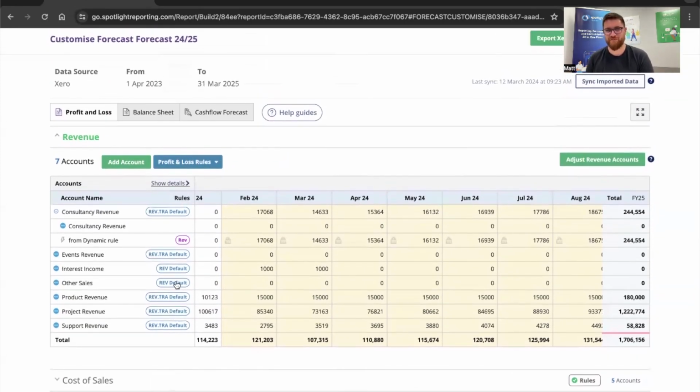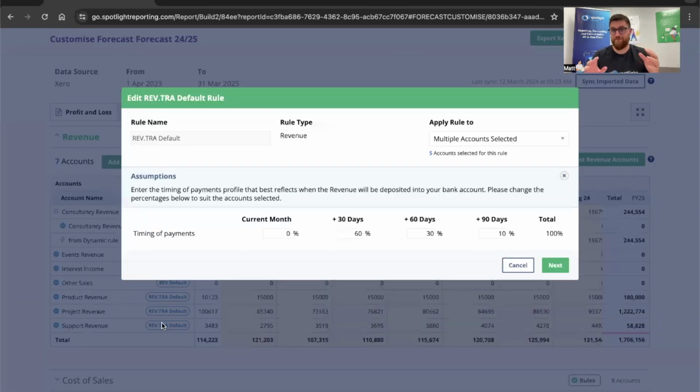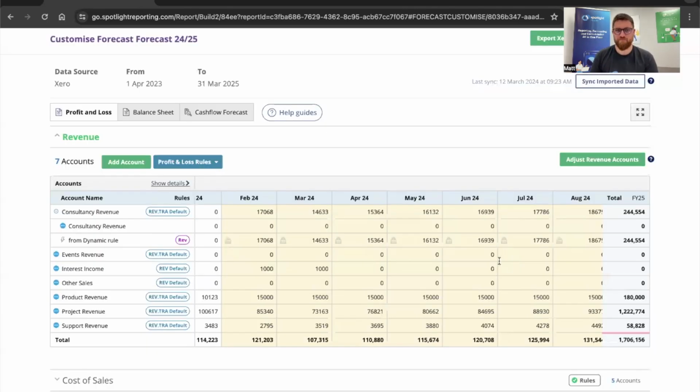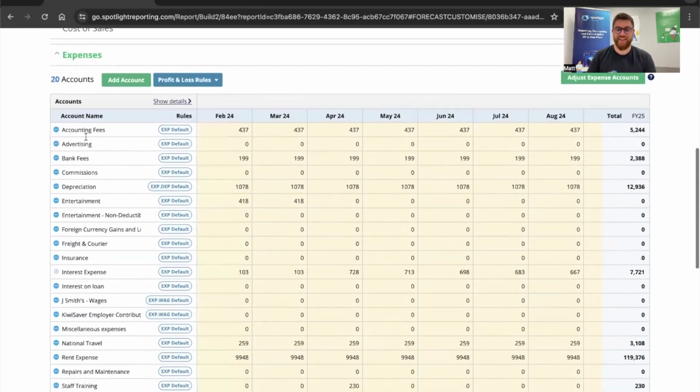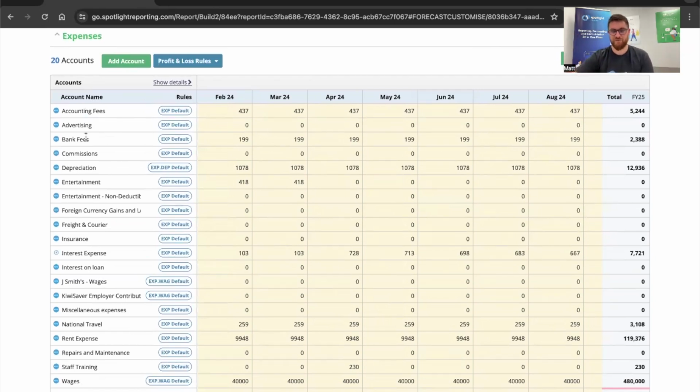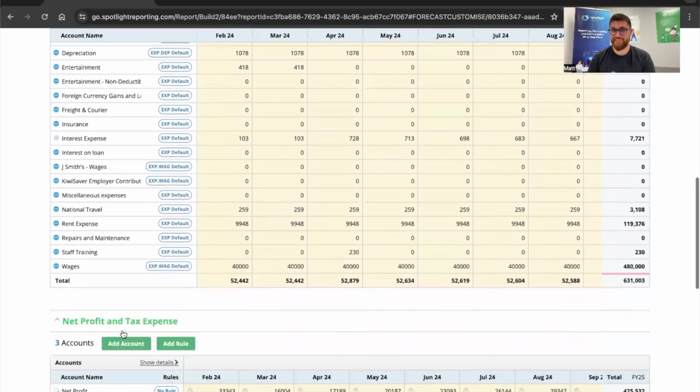There's so much automation built in here. I mentioned that there's two parts to it. That's dealing with the values. The logic behind how we arrive at a cash flow from that exists on the left here, and it's all through assumptions that we build into what is known as a rule. These rules are designed to be really simple to follow your way through. So here in this case, I've got my revenue collection is 60, 30, 10 across the 1 month, 2 month, 3 month time frame. There's many things that you can do from within your forecast. There's rules devoted to revenue, cost of sales, expenses, depreciation, wages, and of course, tax.